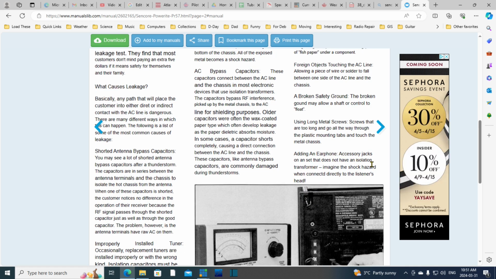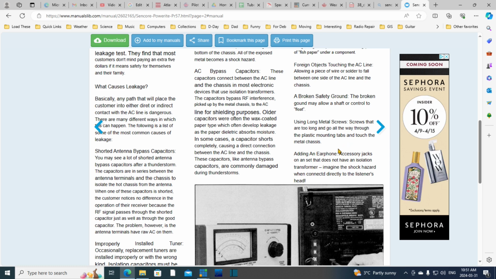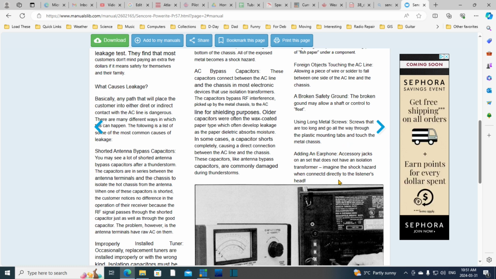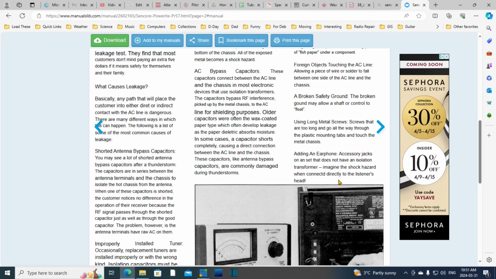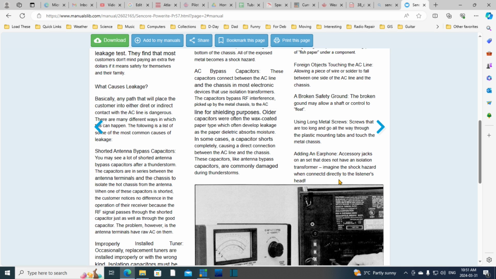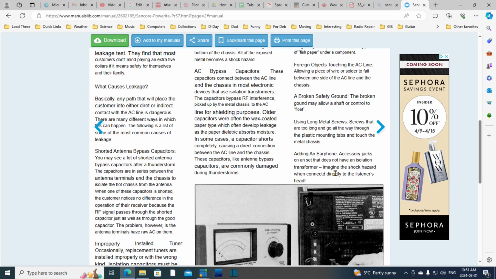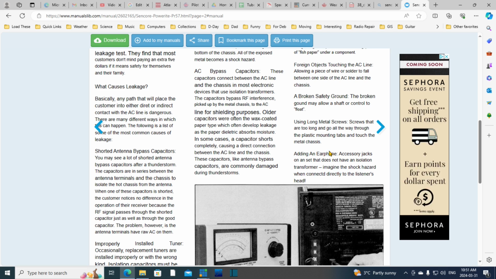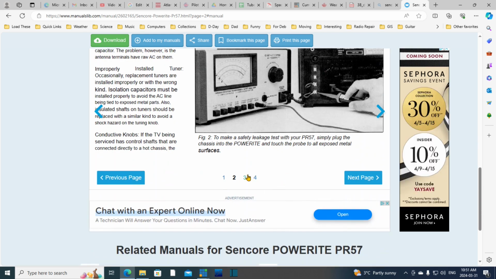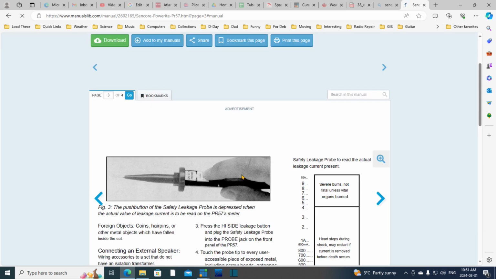Adding an earpiece or accessory jacks. You know what? Don't do this to radios that are AC/DC radios or radios without a transformer. That's my opinion. Do whatever you want in your life. It's all your choice. But personally, I discourage people from doing this. Find a radio that's got a phono jack on it already. Find a radio with a big power transformer. If you want an old radio to play your Bluetooth through, do that. Don't do these 5-tube no transformer radios, even if you have the right test equipment. Is that the end of the list?